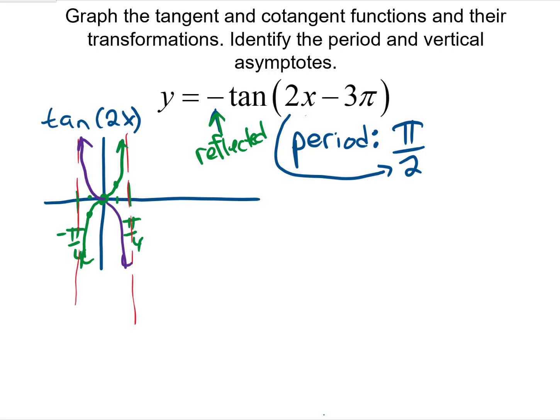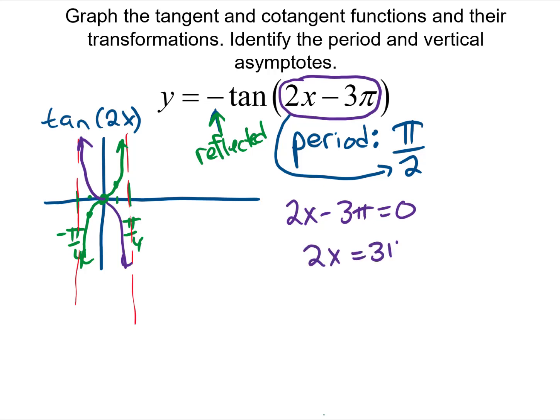Well, the other thing going on here is a phase shift, so we would take what's sitting in the parentheses and put it equal to 0 and solve it for x, and so we can move the 3 pi to the other side and then divide both sides by 2, and so this is shifted to the right by 3 pi halves. Now let's just look at the graph of this for just a minute so that we can see sort of what happens with that phase shift.